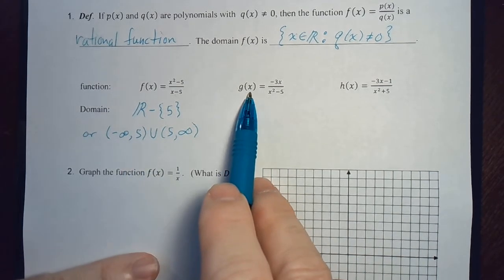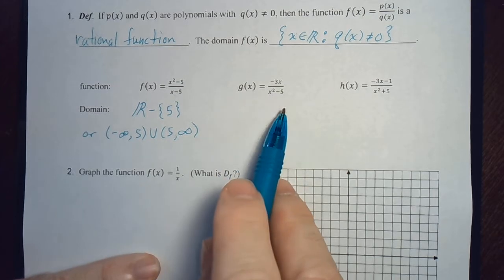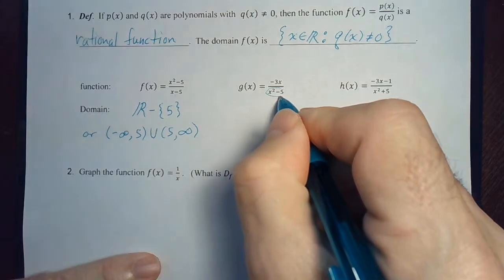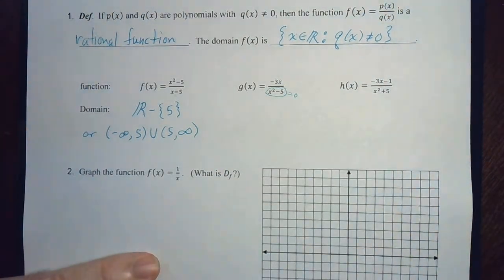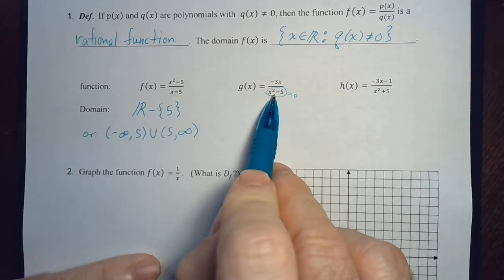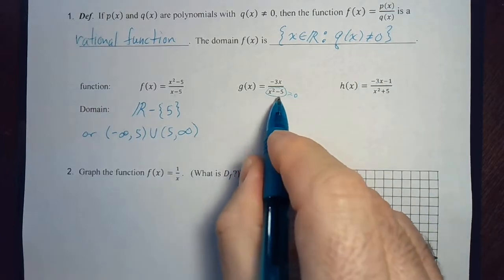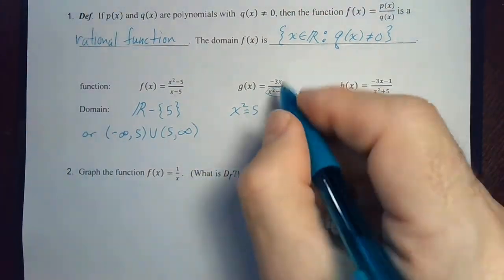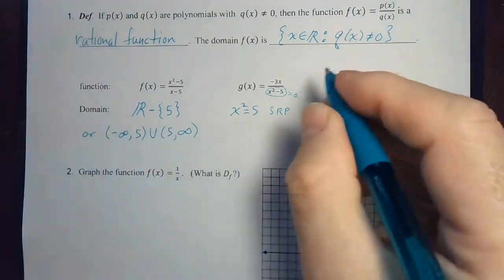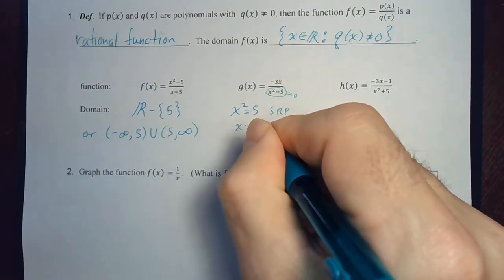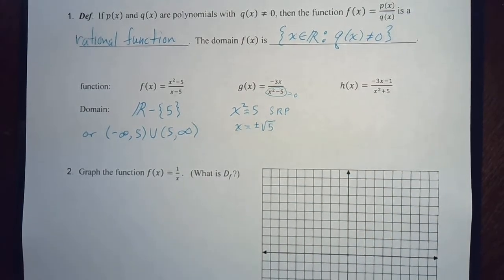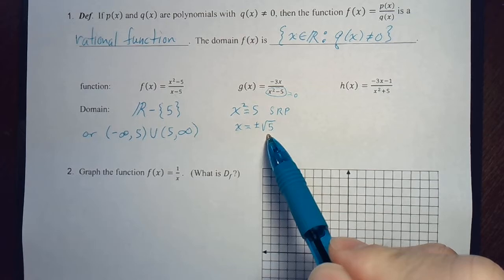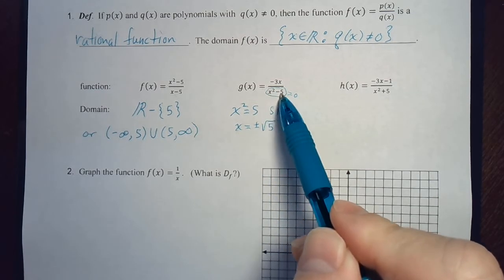Let's now look at the domain of G. The first little scratch work I have to do is figure out when is the denominator equal to 0. When that is the case, those are my bad numbers, the numbers not in the domain. It'll be all real numbers except for the numbers that give me a 0 in the denominator. So x squared minus 5 equals 0 means x squared is equal to 5. And if we use the square root property, we get x equals plus or minus radical 5. Those are the only two bad numbers. If you square radical 5 or negative radical 5, you get a 5. 5 minus 5 gives you 0.